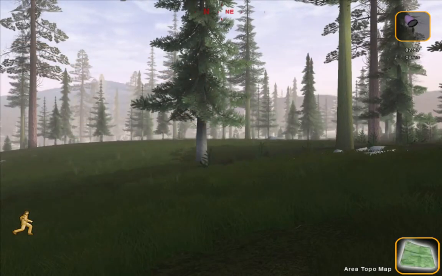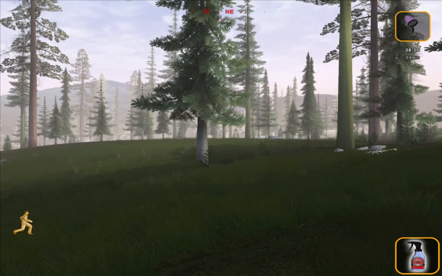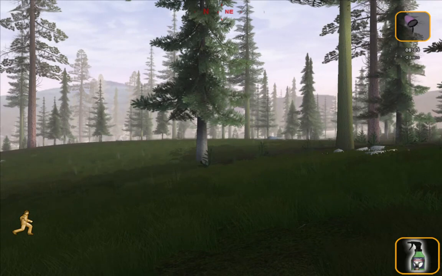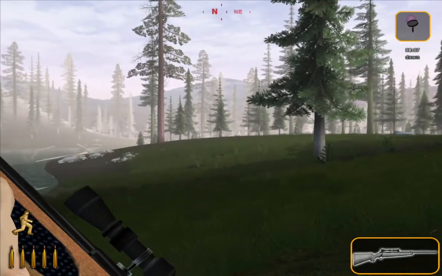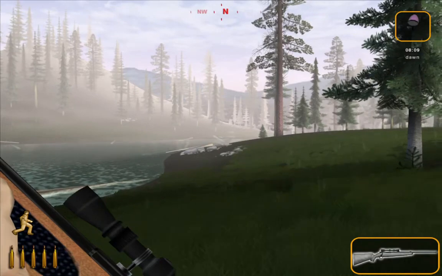Okay, what do we have here? That's the map, GPS. Which way is the wind going? Directly in her area too. Big buck scent. Oh yeah, bring it on. Put the old dingy dong on there. There you go. Get the old scent happy out.